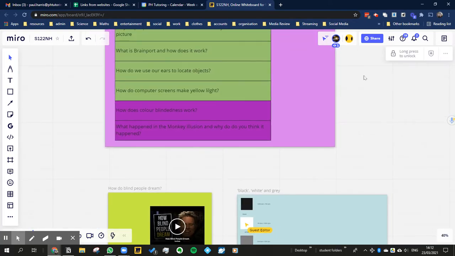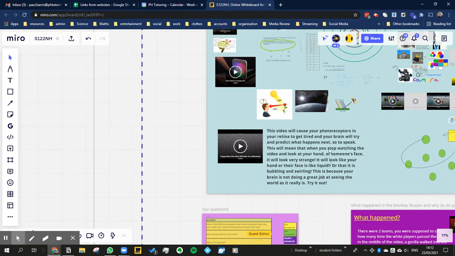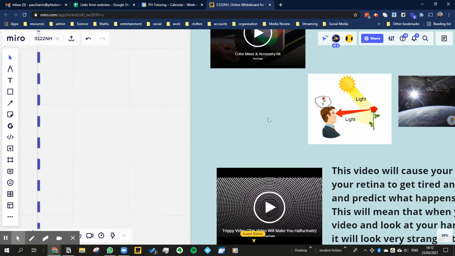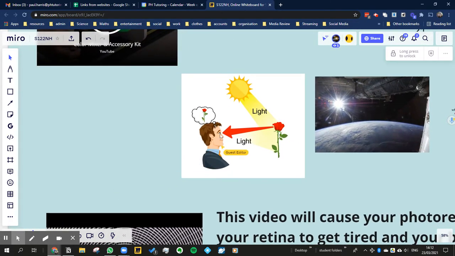The basic answer to how we see. This picture here demonstrates it quite well. How does he see that flower? Basically, light shines on the flower, it reflects off the flower, and the light goes into his eye, and he sees it. His brain does a little bit of stuff there, and we look at all the different cones and rod cells in the back of the retina, and we can think about how our interpretation of wavelengths of light works, and so we can get more detailed. But at a basic level, light reflects off something, and then the light goes into our eyes.